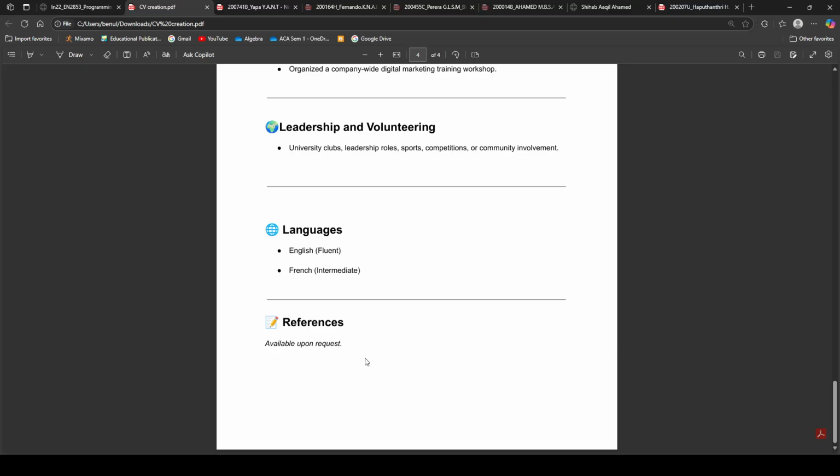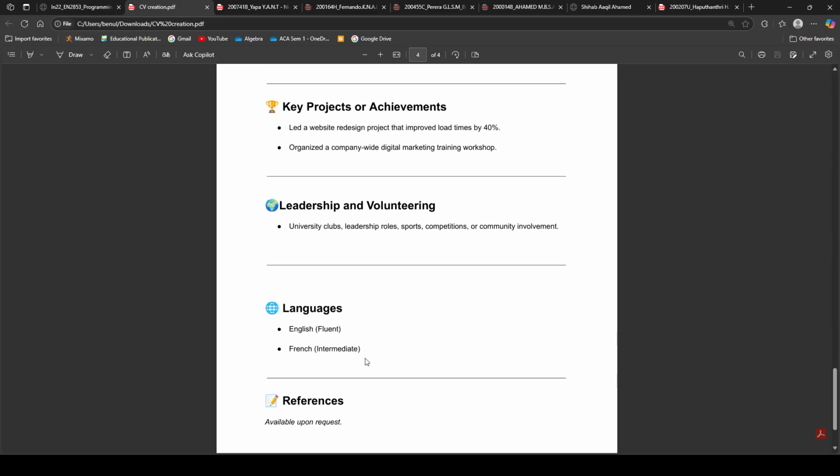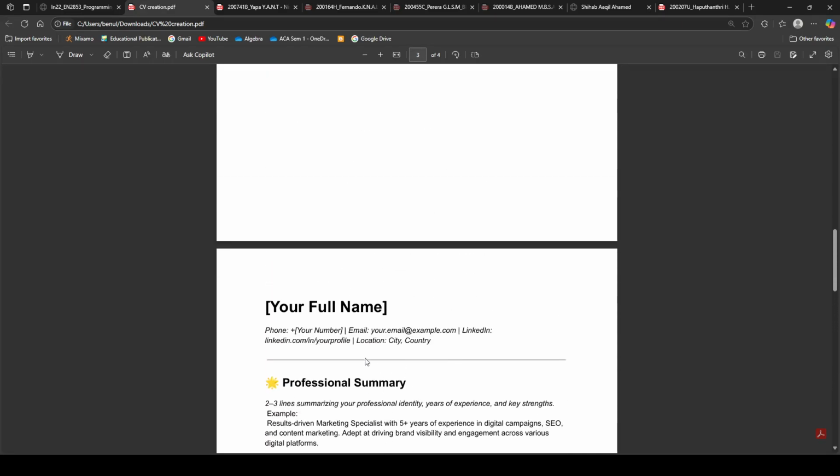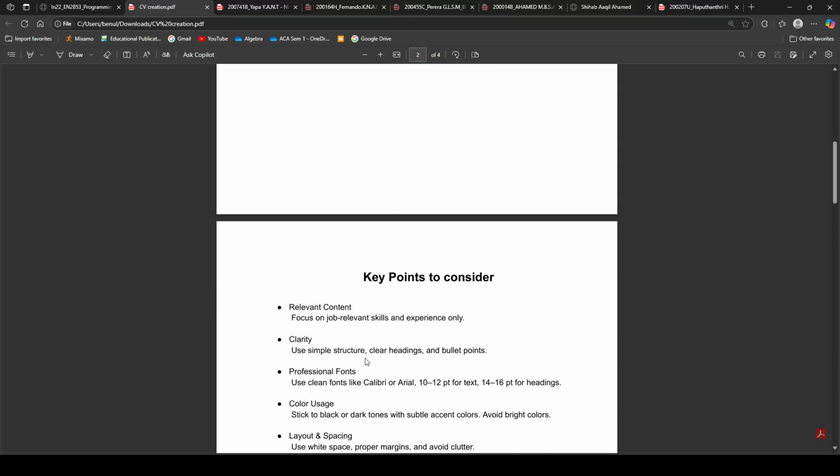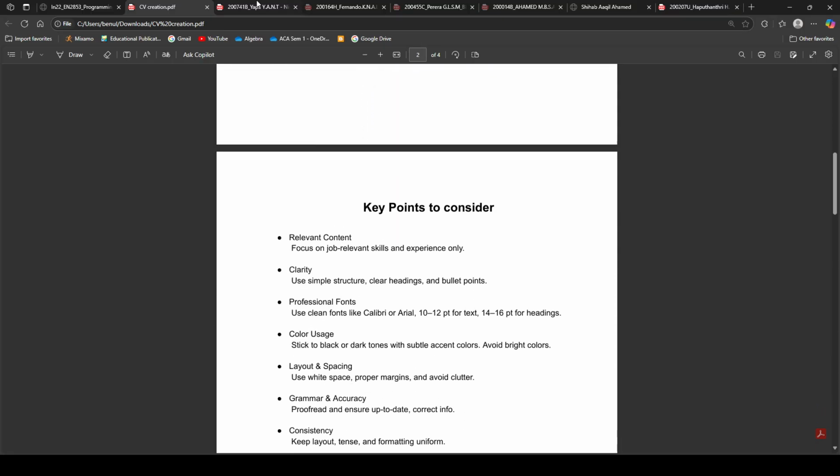And then comes the references, because references play a really important part, because those references tell your employer, I have these people who can vouch that this information is true, and I'm a very responsible person. So now that we have covered what should be included in your CV, we'll just quickly go through a couple of good CVs that are there.